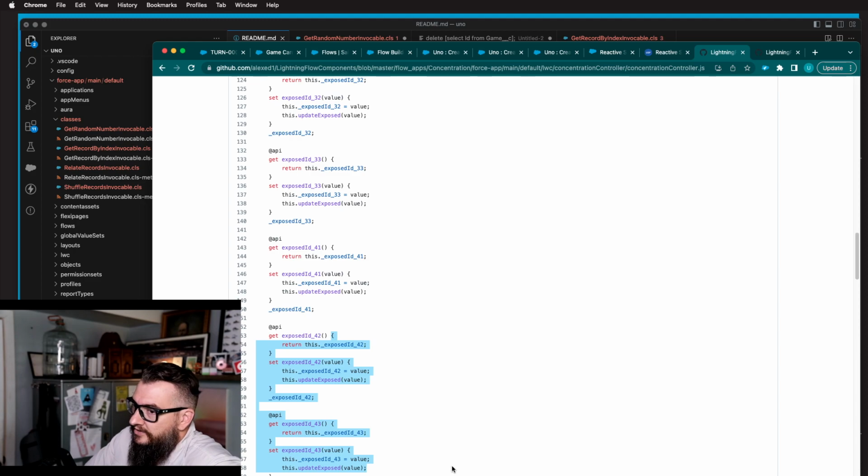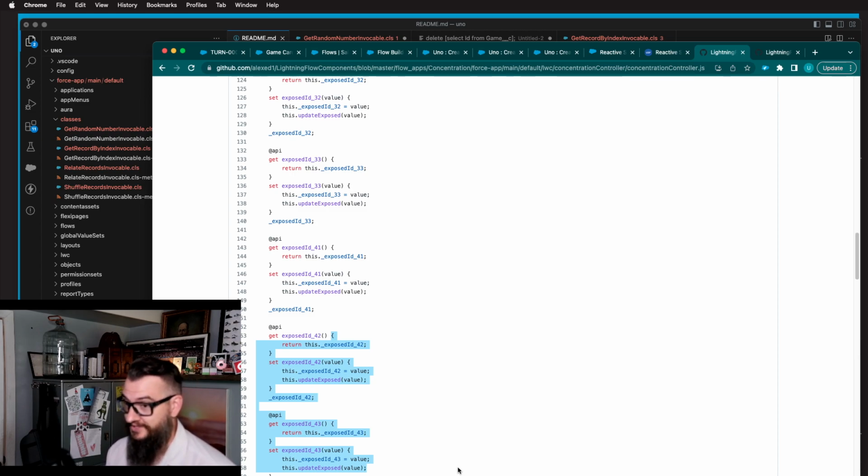So that'll be kind of interesting because we have an unknown number of cards to pick from. Can we loop over... I don't think we can loop over a set of images, right?